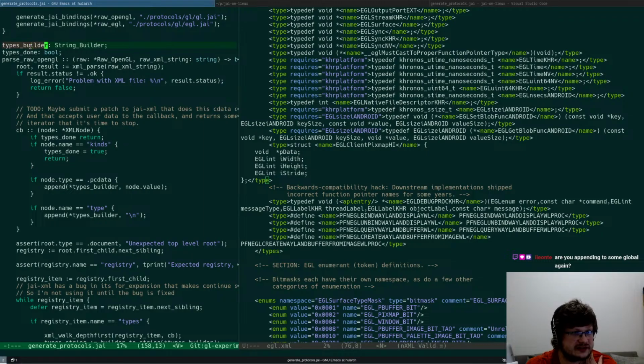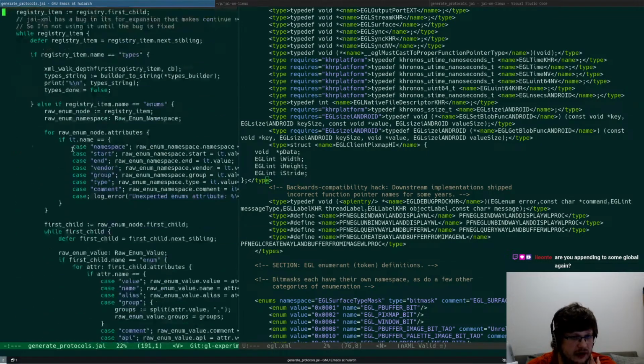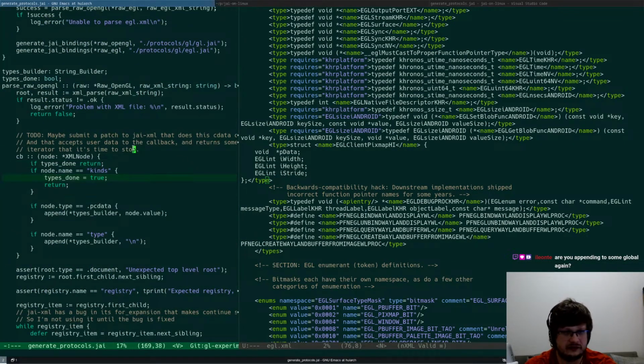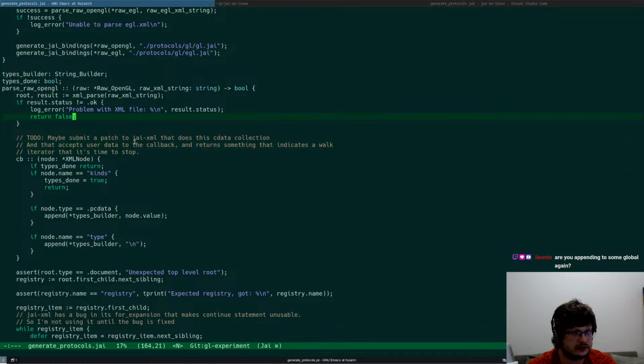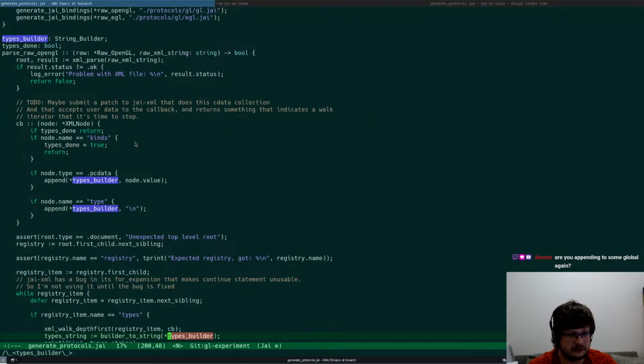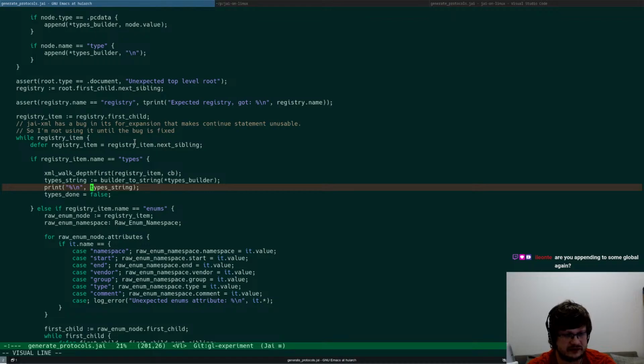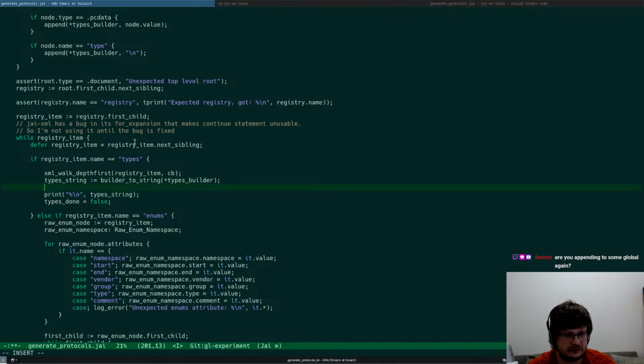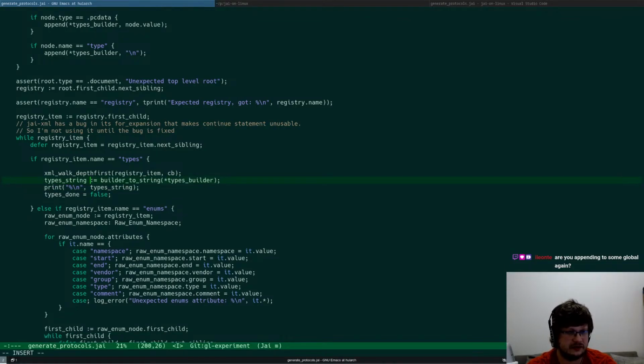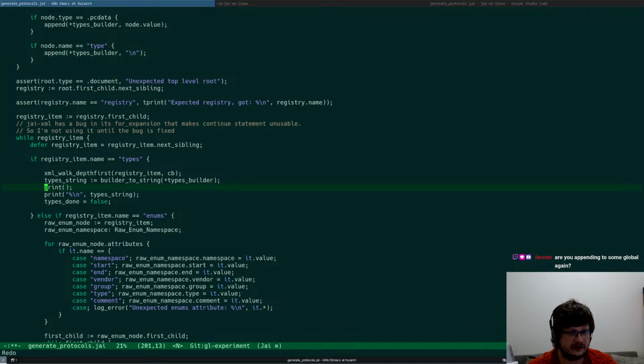No, I'm appending to this types builder. So I'm appending to the types builder. Then at the end I do builder to string and I print it. Right, so let's print. Before I do that, something like, so I know that I only output it twice. Right?